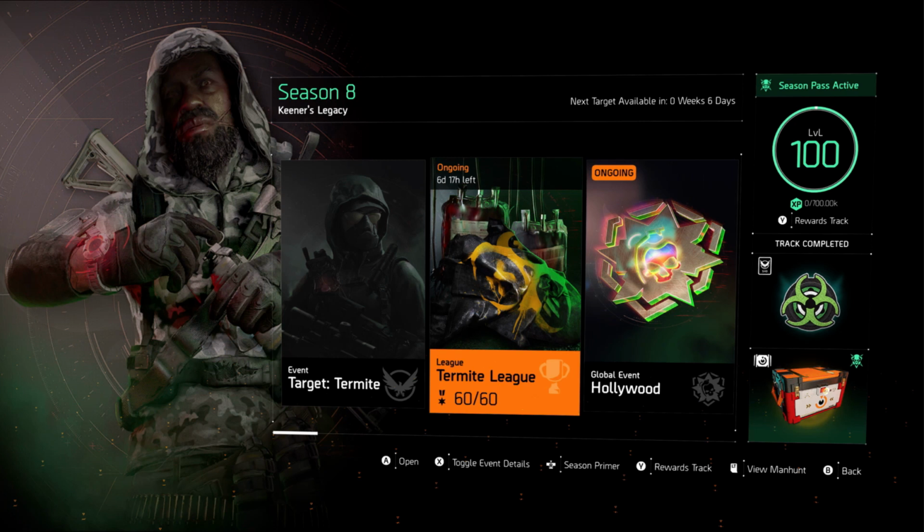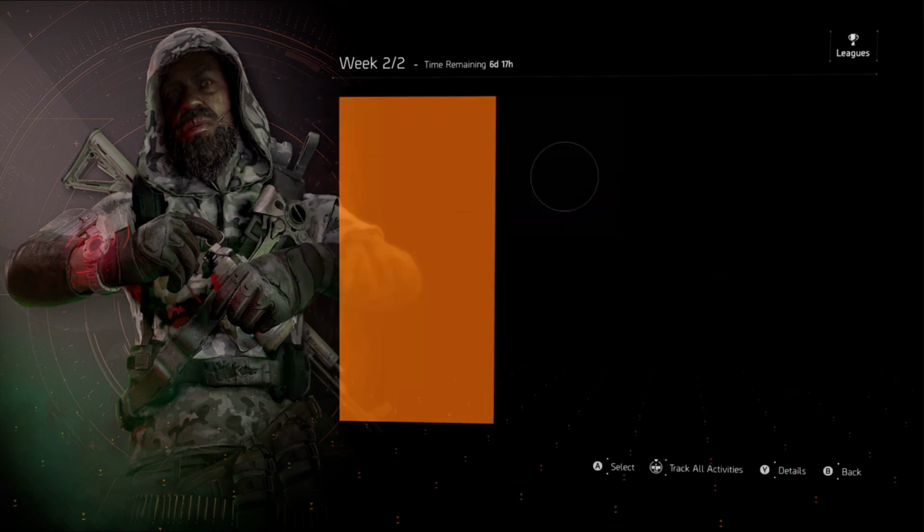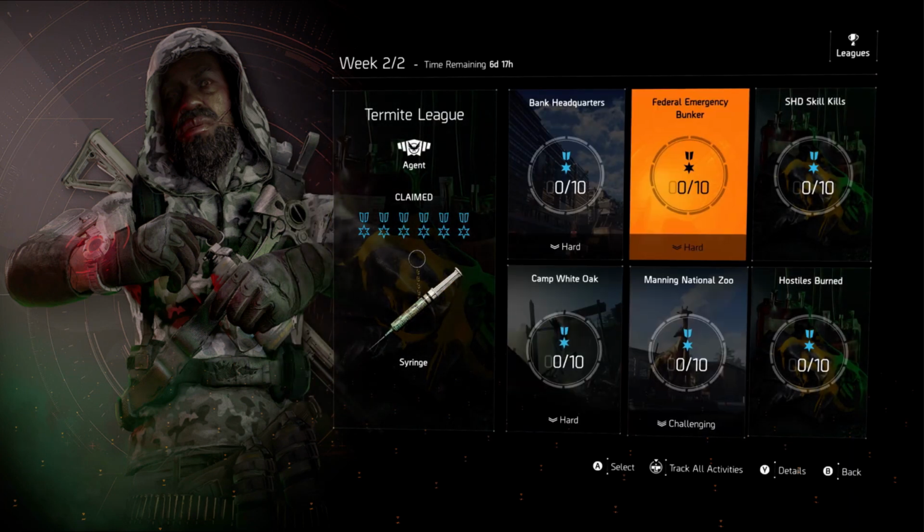Now, on this one, I'm just going to go over some of the things that I did for the Termite League, where I was able to max it out. You can see 60 for 60 now. We started a new week, so everything's been reset.